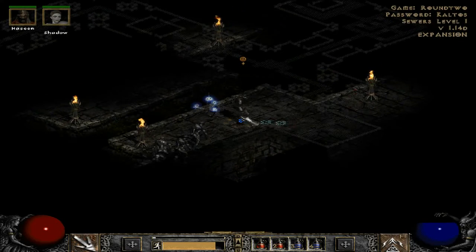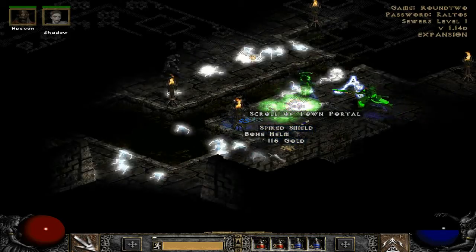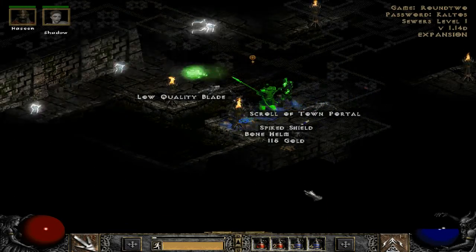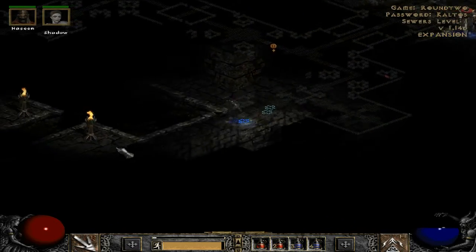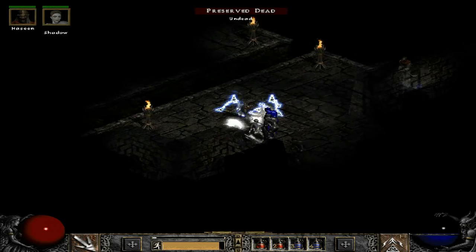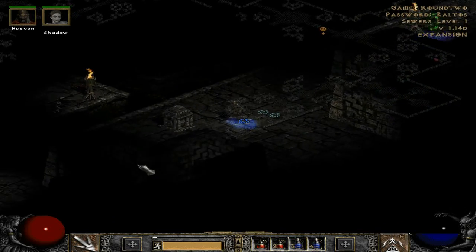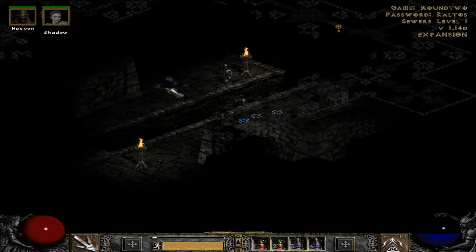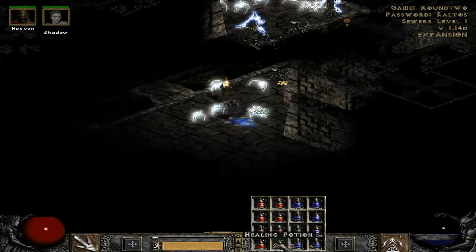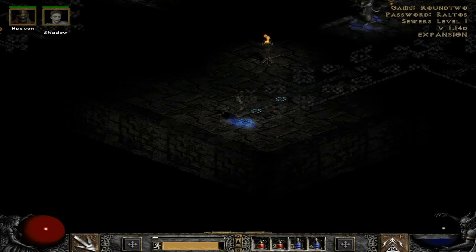I would say on average it would be Duriel is greater than or equal to Diablo. Diablo is greater than Baal. Baal is greater than Mephisto. Mephisto is greater than Andariel. I'd say that's about accurate. Essentially, as long as you know that Andariel's gimmick is poison, you can prepare for it, and even then she's not overly powerful. Unless you're grossly over leveled or you just don't know what you're doing.